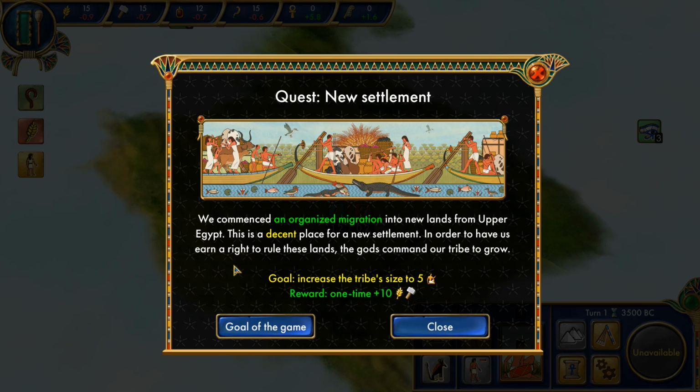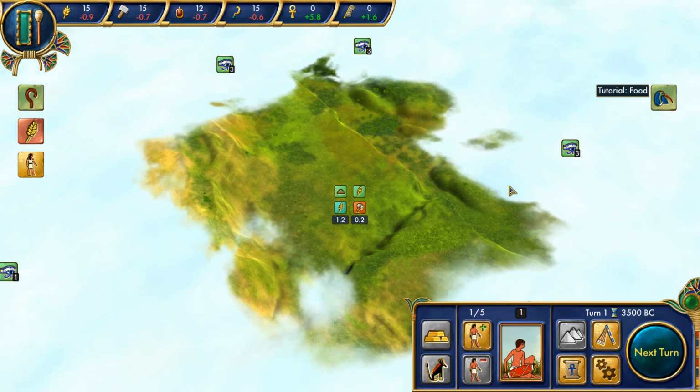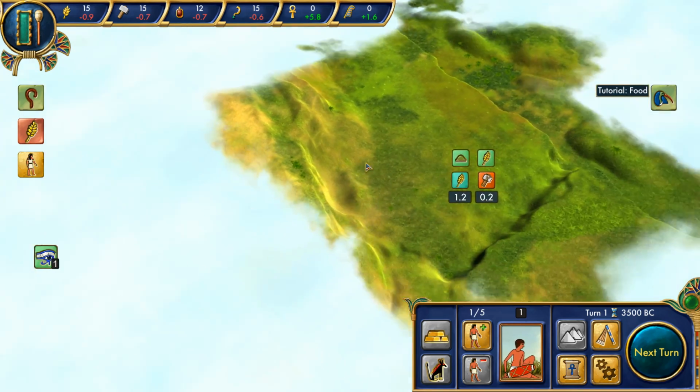In order to earn a right to rule these lands, the gods command us to grow our tribe. So our goal is to get 5 people, 5 units, and we'll get some stuff for doing that. The goal of the game is, we're in the future Memphis region. Our goal is to be one of those tribes and have a powerful nation within 300 turns. We'll get more things popping up as we go along and understand what that means. But for right now, we are here in this nice green spot.